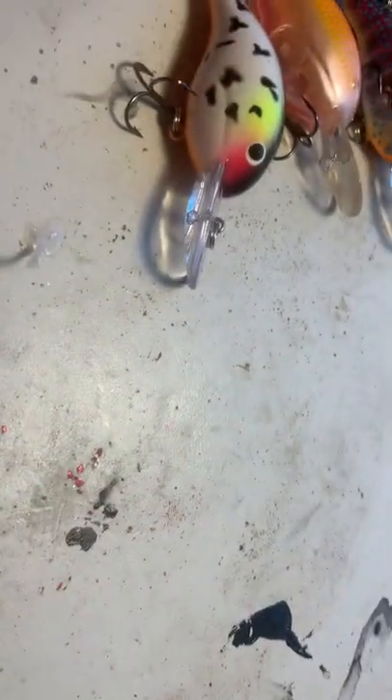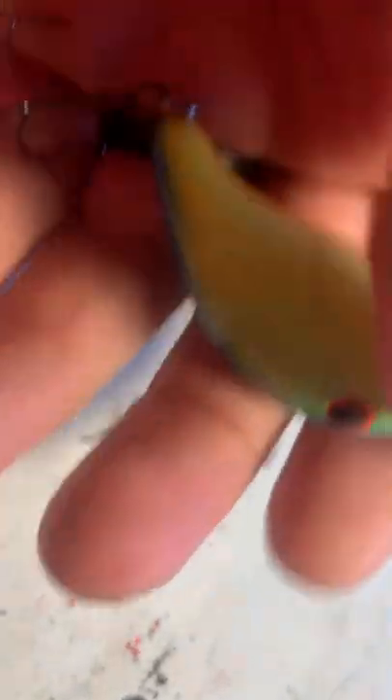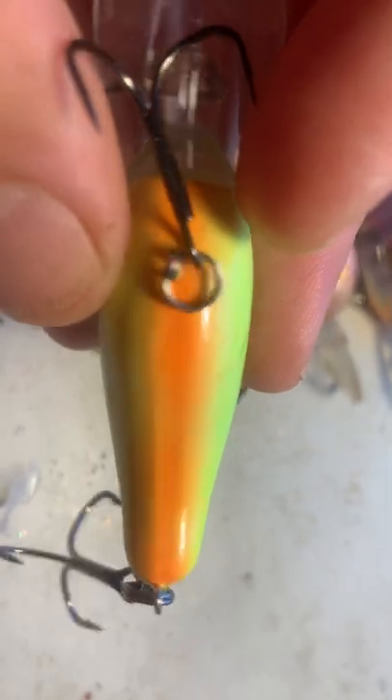The bill's painted and the eyes too. Here's another pre-Pryco — you can see the imperfection, bill's painted. These others are all post-Pryco. You can see the eyes are bigger, there's no paint on the bill. But look at that — perfect mold, no imperfection underneath the belly hook. Another post-Pryco — nothing under the belly hook.